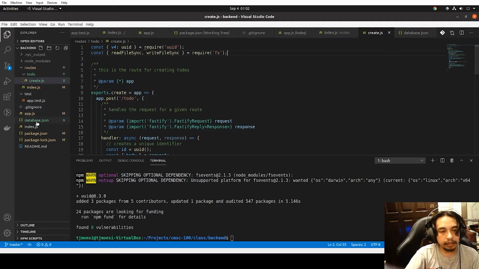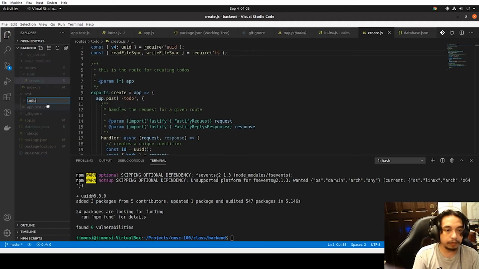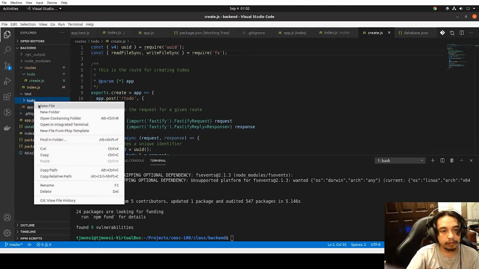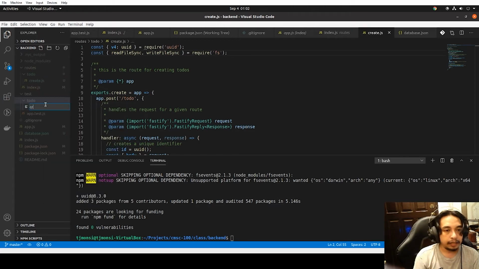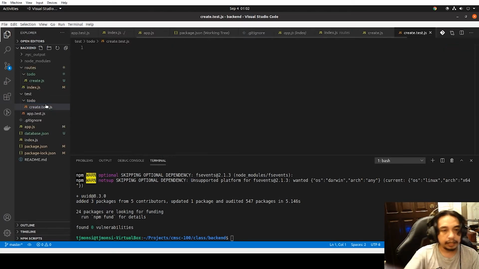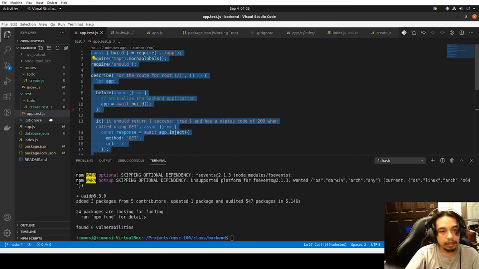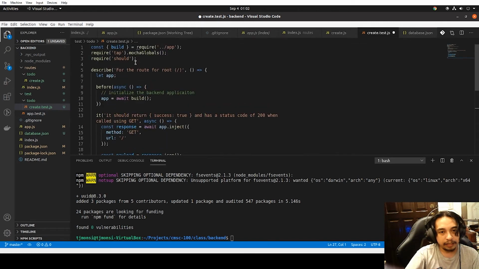Now that we are done, we create a test for it, and to make it a little bit more predictable, we add a folder again that is similar to routes, test.js. And so for this one, we just copy and paste because that is how great developers do their stuff.